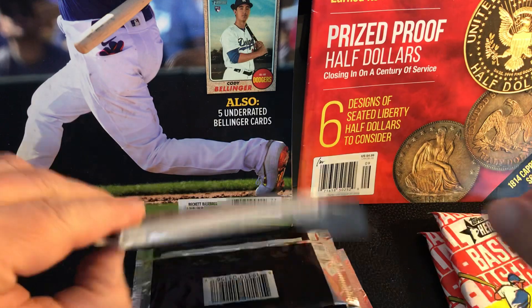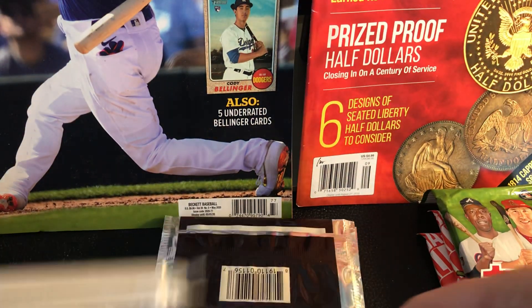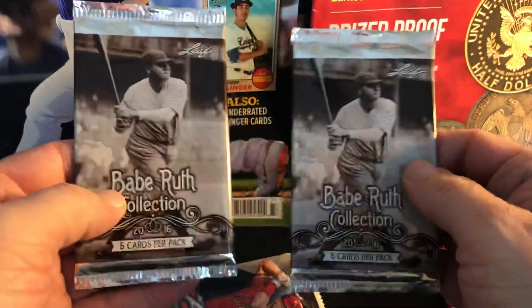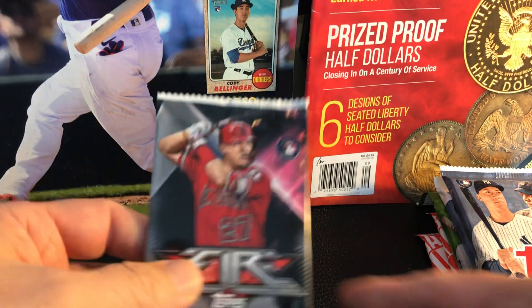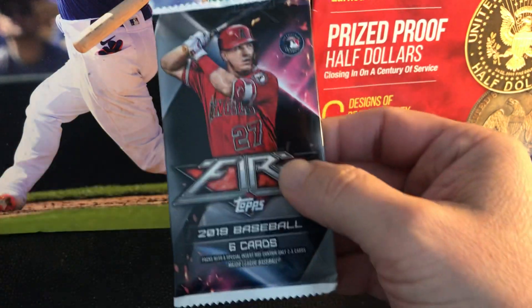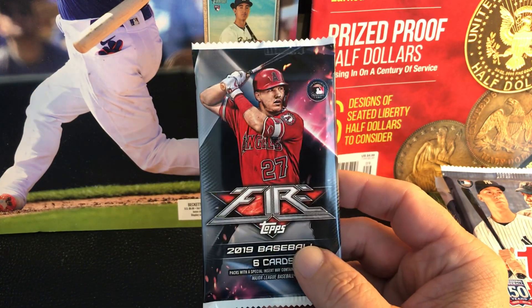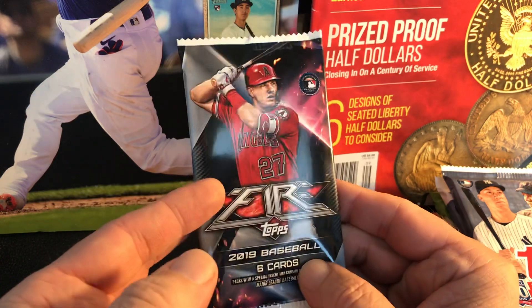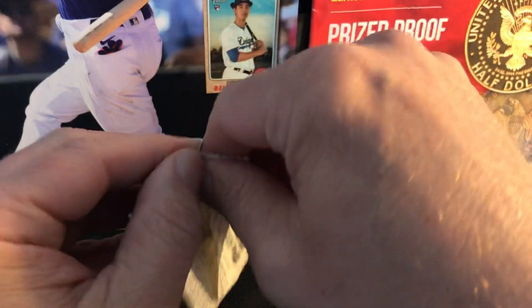So I've got 2019 Heritage — this is nice — a Series 2 2019, and two Series 1s 2019. These always come with the Babe Ruth Collection — I have a ton of these now, I'm not going to open those. And then this Topps Fire — sometimes I see in here. It's usually the same pack, a little bit different mixture. I've had Topps Chrome in here as well. Overall it's a pretty good group of packs, and these are like $17.99 at Target. So we'll start with the Fire.